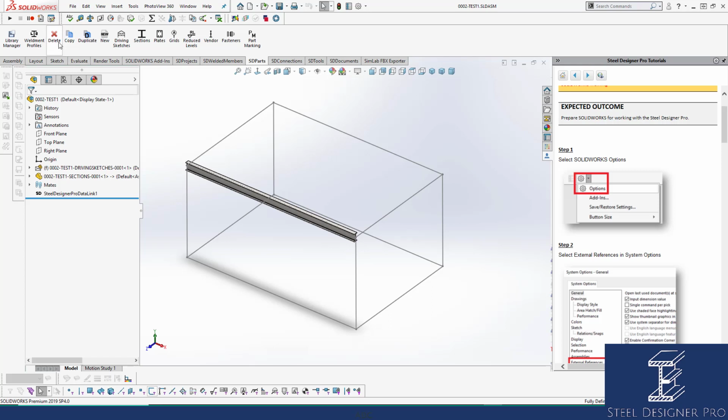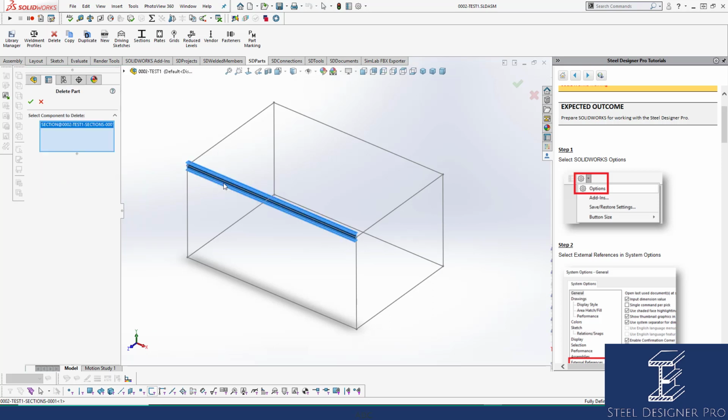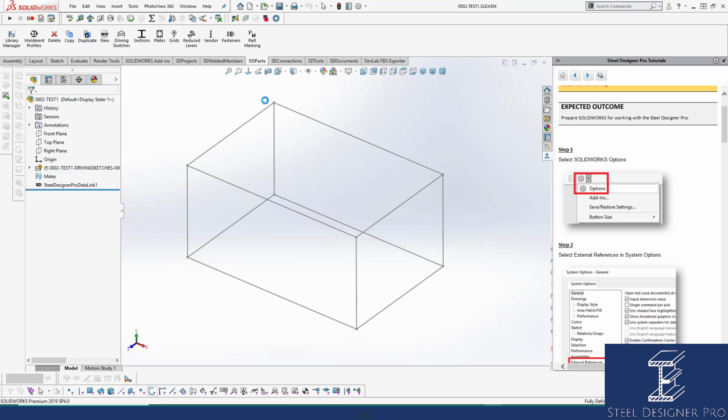What this does is both in the same process, and then it backs it up and puts it into our deleted files folder, so that if you accidentally delete something, you can come back and get it, drag it back in and mate it. I'm going to cover that process right now so that you can see what automation is being applied through using the Steel Designer Pro application.